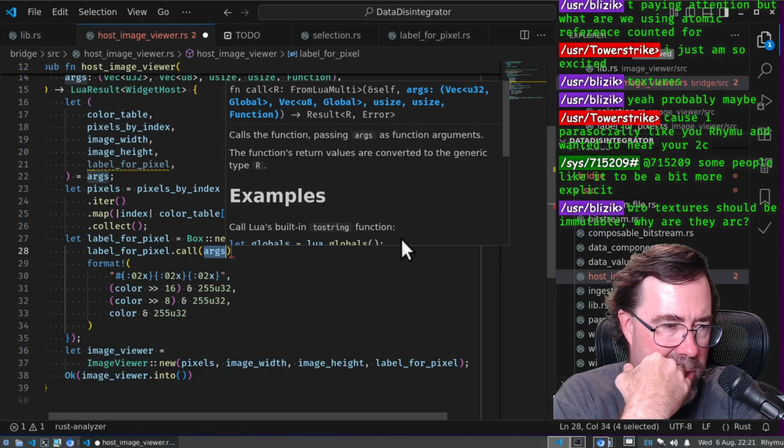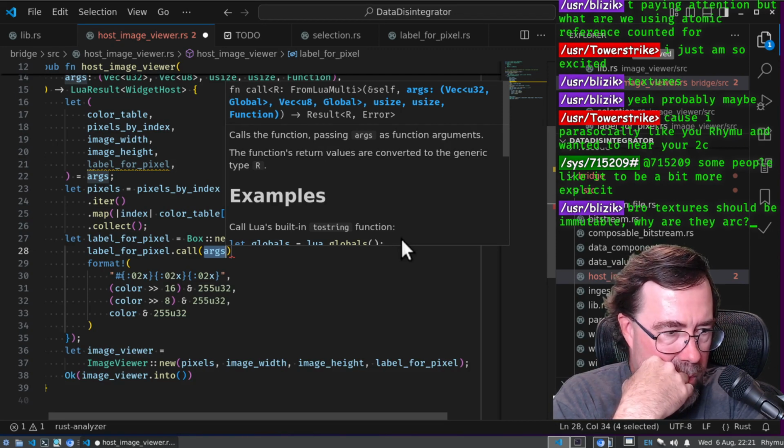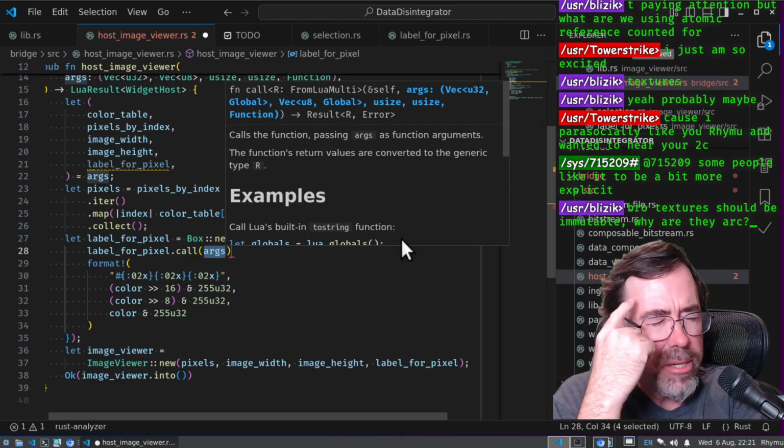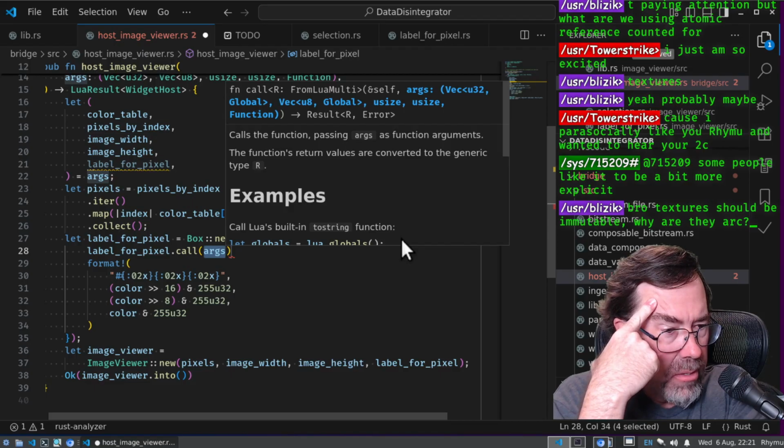The Tower Strike, that's something probably better brought up in Discord. Textures should be immutable. Why are they arc? It's interiorly mutable. Or sorry, it's reference counted, to make it cheap to clone.